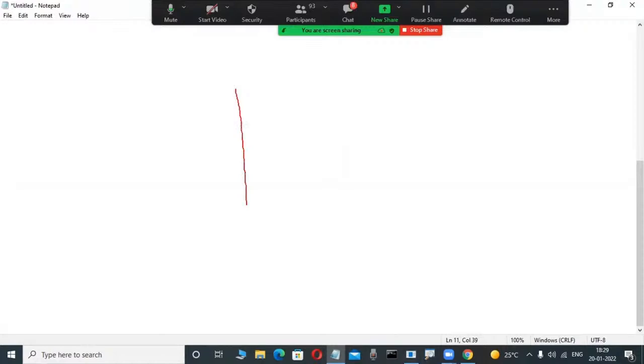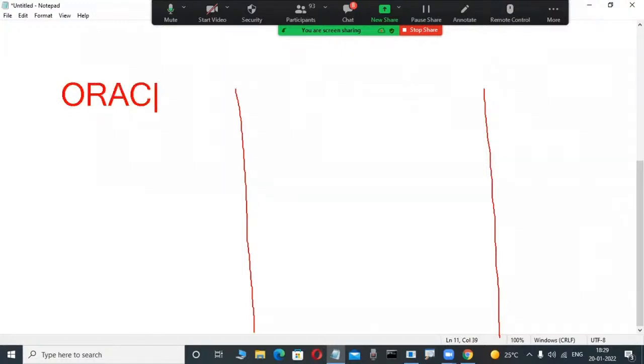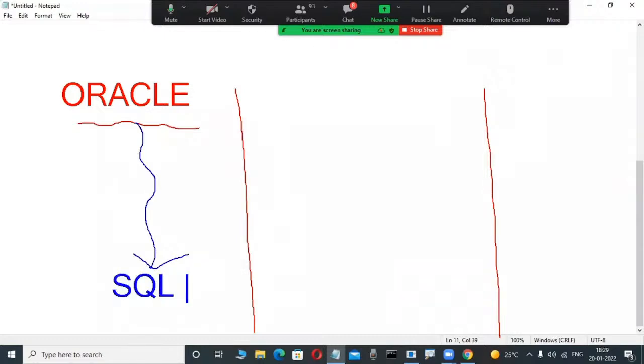I am working in a company. Whenever I am working in a company, I have a doubt, or you also have a doubt. I am working on Oracle projects. Oracle is a relational database product. If I want to operate this relational database product in my company, I use SQL, which is a language. Observe here, SQL is the language I am using.